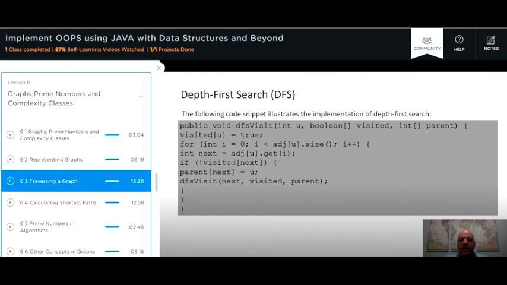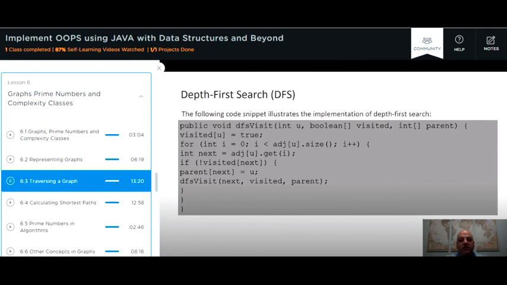Looking at the previous implementation, we see that the loops inside DFS take time big O of V as they run for each vertex in the graph. We also can see that the DFS visit method is called exactly once for each vertex. During the execution of the DFS visit method, the loop scanning the adjacency list executes in time proportional to the size of the vertex's adjacency list. Since DFS visit is called exactly once for each vertex, the total time spent in the loop is proportional to the sum of the sizes of all adjacency lists.